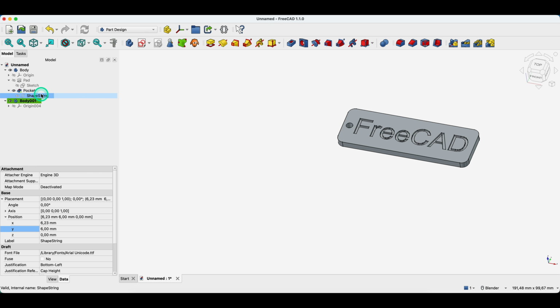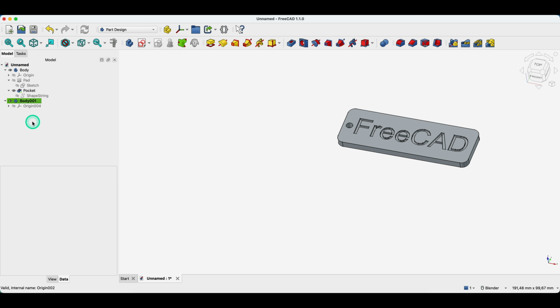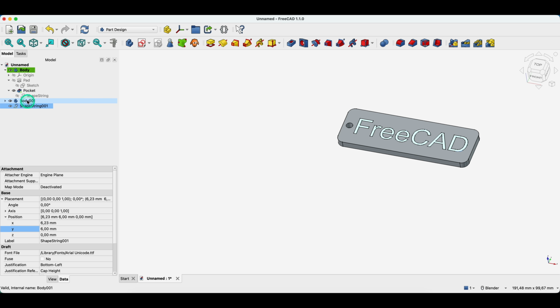I simply select this object here, I press Ctrl plus C, and here I press Ctrl plus V. This object was copied outside body 001, so I grab and drag the shape string object to the body 001 object.